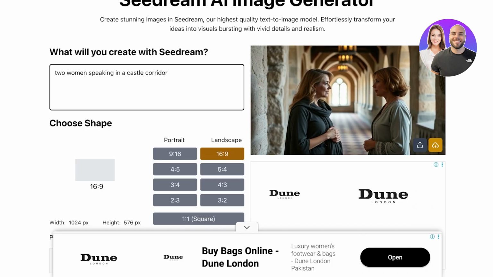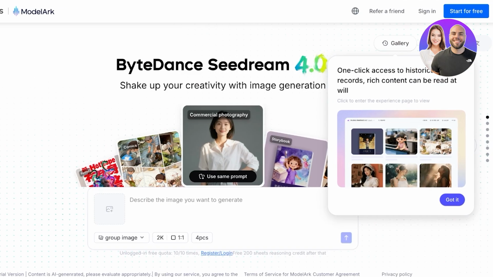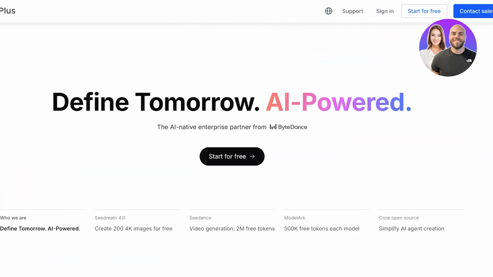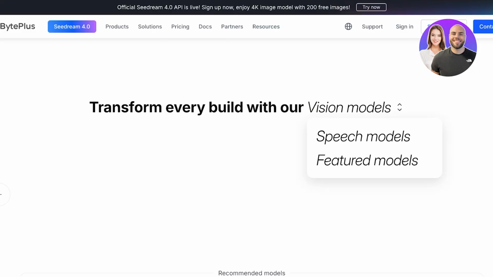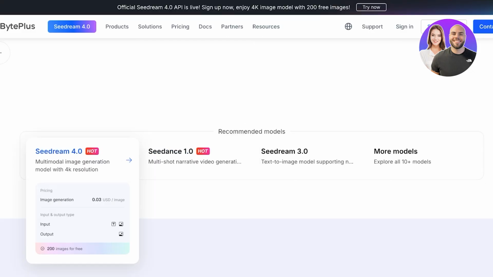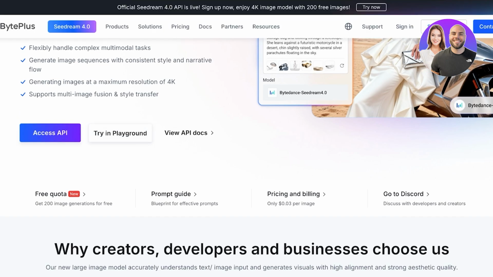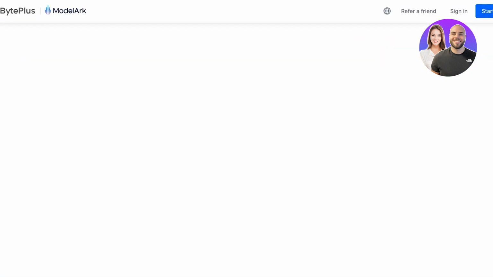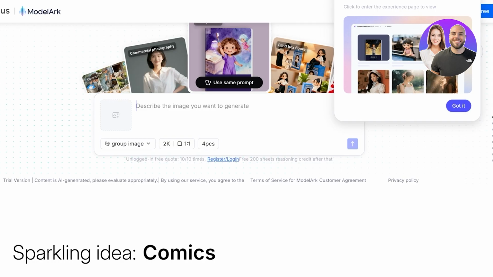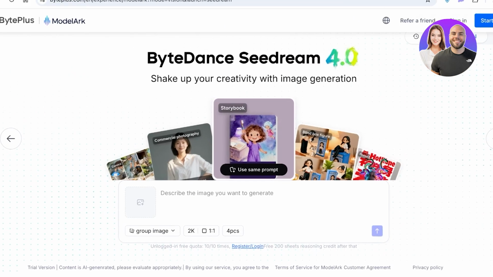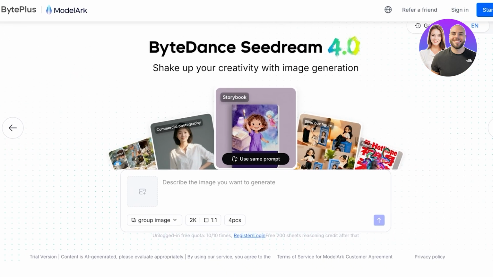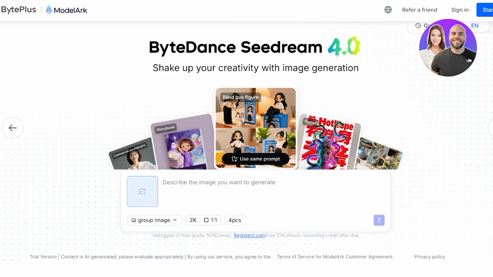Now, Seedream has many different use cases, and ByteDance has launched many different use cases for this. When it comes to Seedream 4.0, this gives you Access API. You can try it in their official playground, which is now available as well. So right now you can just go into byteplus.com. Once you do that, you're going to go into Seedream and then go into their playground.